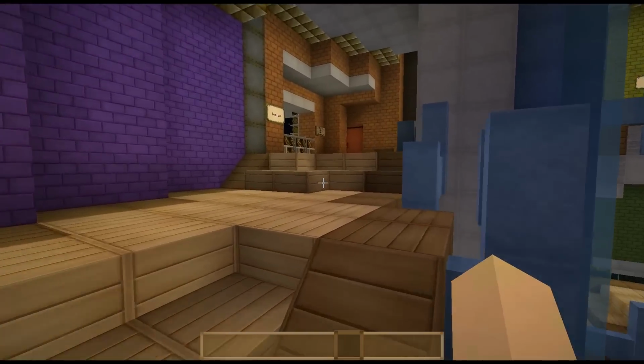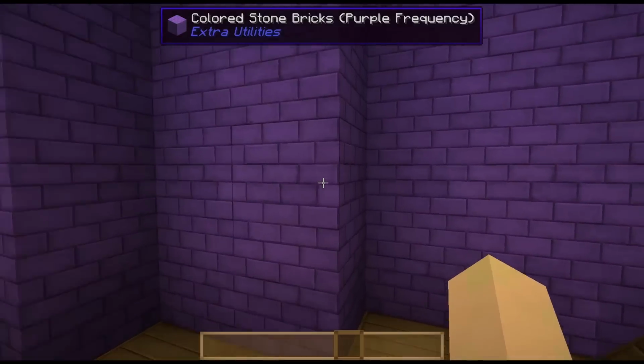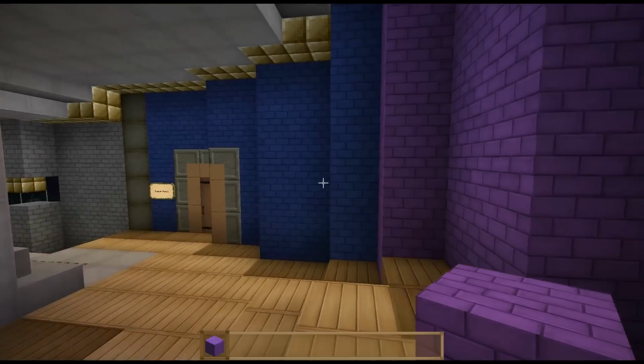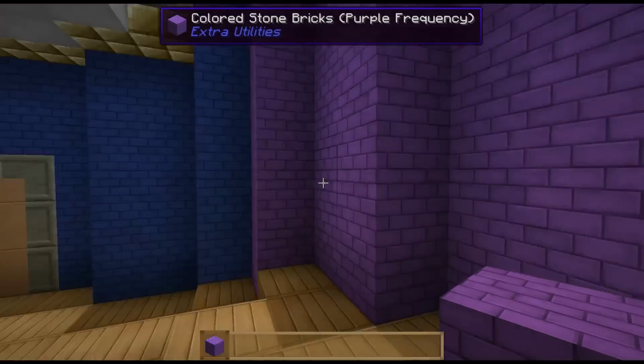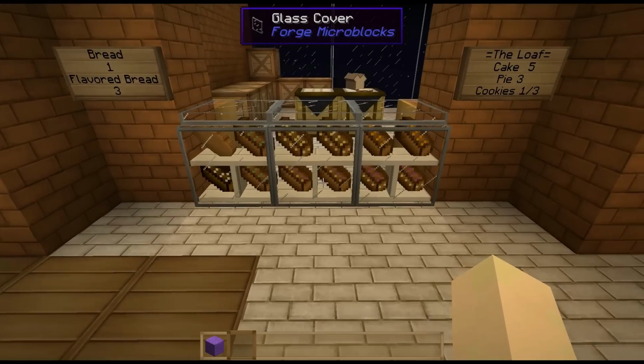So next, the loaf. What's going on here? Why have I not marked this off? Oh, I haven't marked it off because this is the bedrooms for that place. Wow, I'm special. I built it and I don't even know how it works.